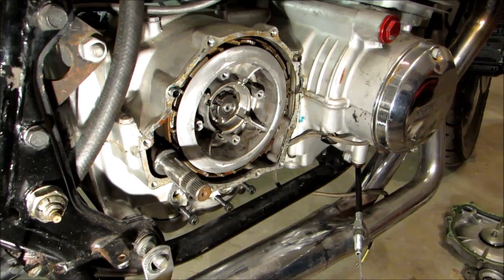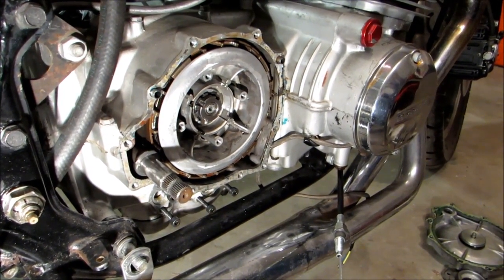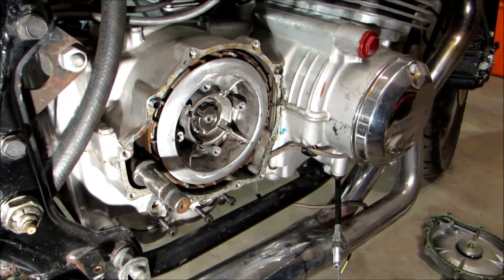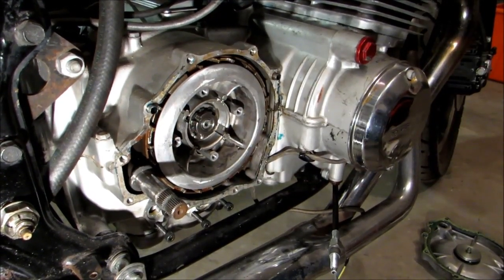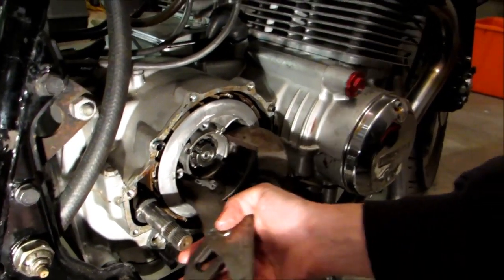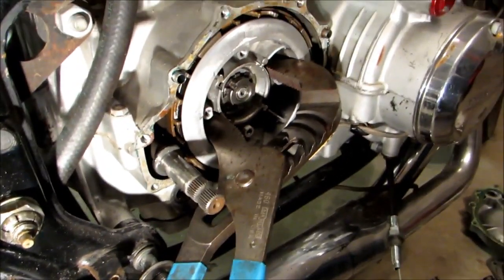So we've got our torque wrench set up. The torque according to our manual is 32 to 36 foot-pounds. We're gonna start at our lowest setting and torque it down to that and see if our lock washer lines up. If not, we'll go to a higher torque and see then. So we'll go ahead and get that lined up there. Torque wrench.